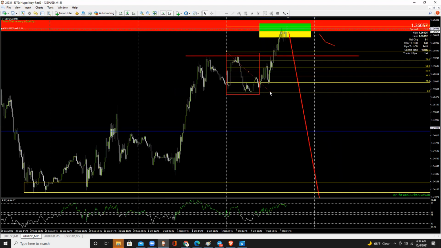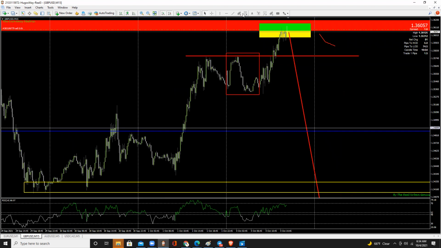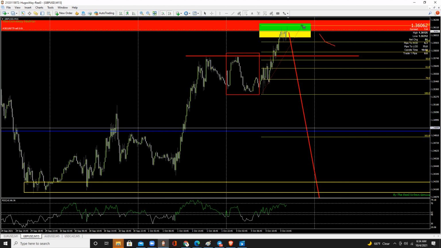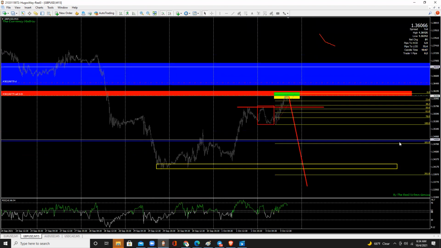So now from here, we can take away this Fibonacci. Now we're going to go from the swing low to the current swing high. If you look at the Fibonacci, based on our analysis of the higher time frames, everything played out perfectly here off the Fibonacci, bringing us down into the 161 or the 261 retracement. Everybody able to see that?